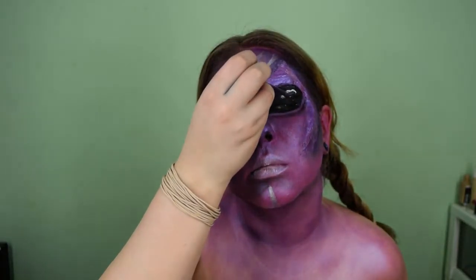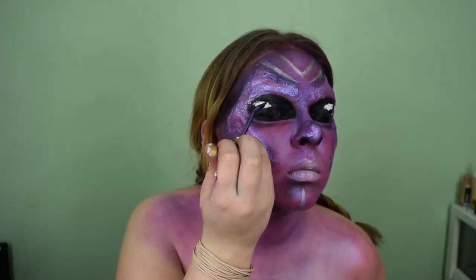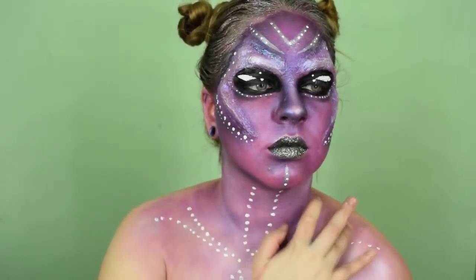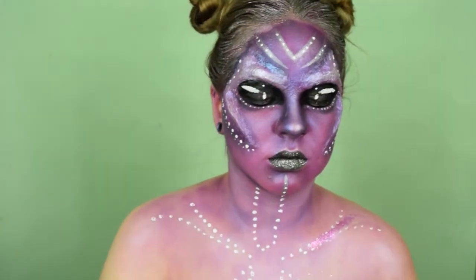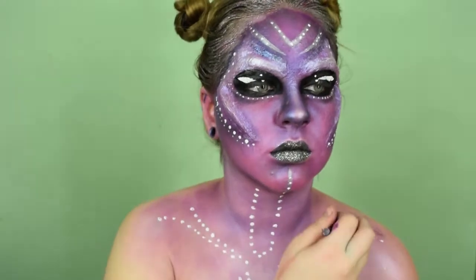Unfortunately, this is where my camera cut out and I lost some footage, but I used the same white paint and created dots along the prosthetic as well as on my collarbone and my neck. I also went in with a black glitter and applied that onto my lips just to give it a little bit more dimension, a little bit more of that glittery holographic look.